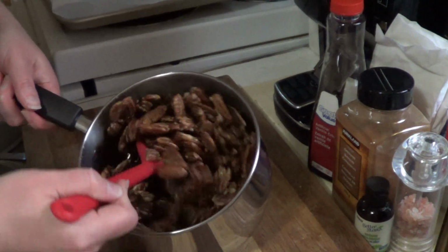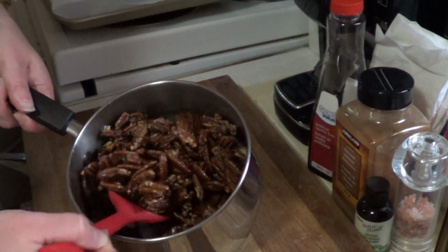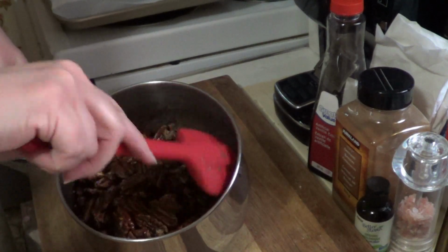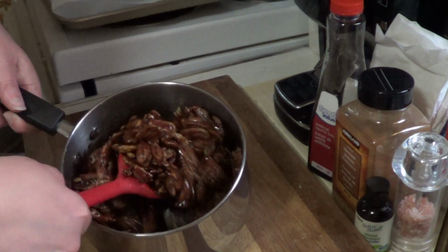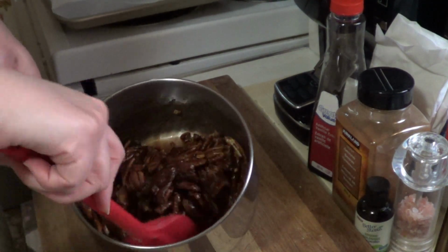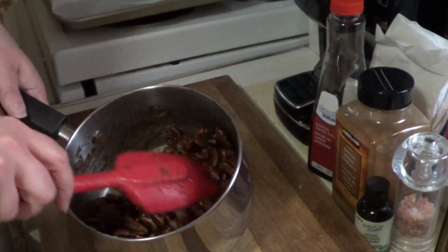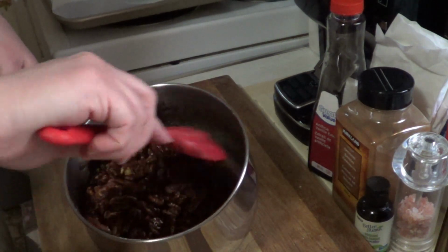Okay, so now we're going to stir these around and get them thoroughly coated with the sweet butter mixture. Make sure that every pecan is evenly coated. I use a silicone spatula just because it's easier to do this that way, and it gets into all the crevices in the nether regions of the pot. Make sure that everybody's getting every little piece of the pie. Just want to do this for a minute just to make sure that nobody's naked. We don't want naked pecans, we want coated pecans.